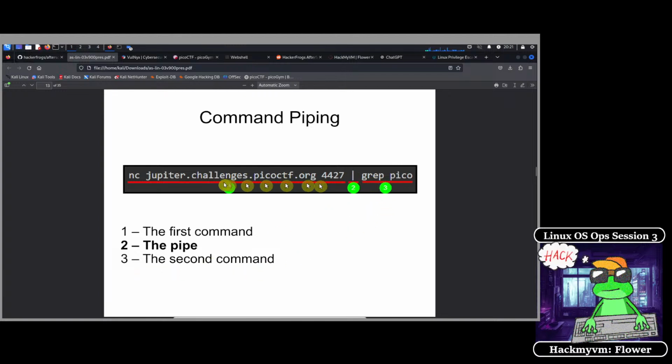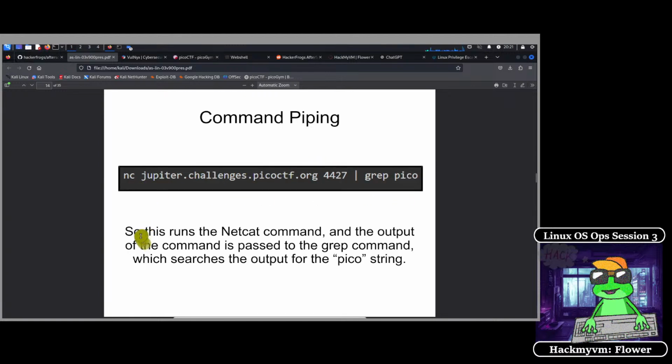Whatever is the output from this command is going to be piped into the grep command. So the grep command is going to use the output of the first command as its input. This runs the netcat command, and the output of the command is passed to the grep command, which searches the output for the Pico string.